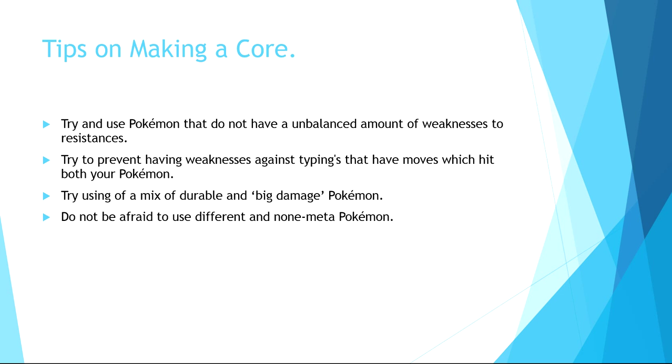Also, don't be afraid to use different and non-meta Pokemon. For example, Weezing and Drapion are really good, because Weezing is immune to ground and also has a psychic weakness. However, Drapion is actually weak to ground but has a psychic immunity, so those two work really well together.